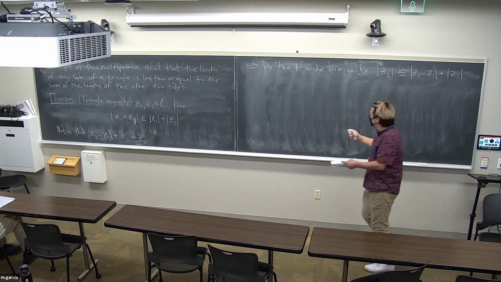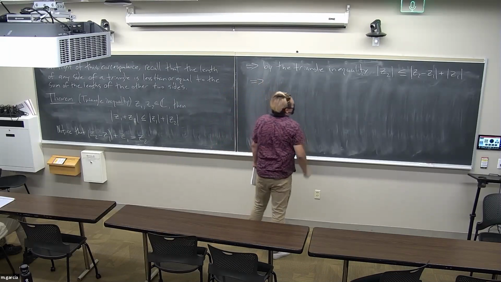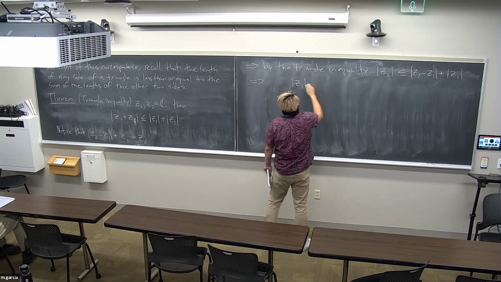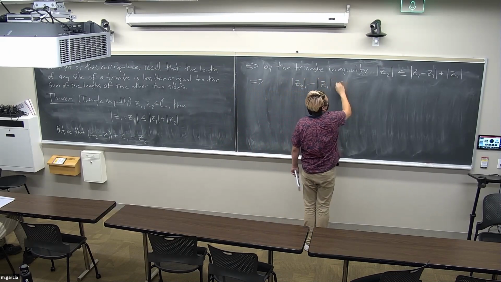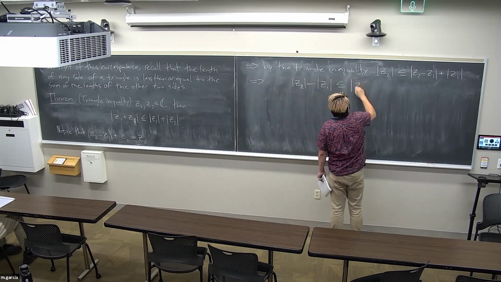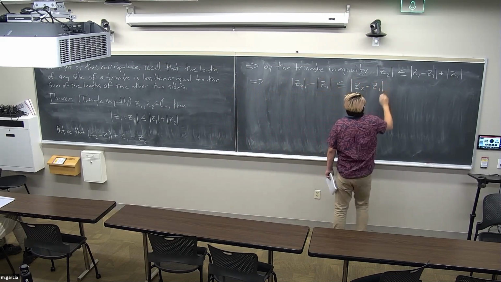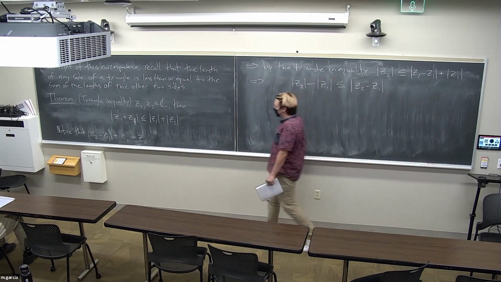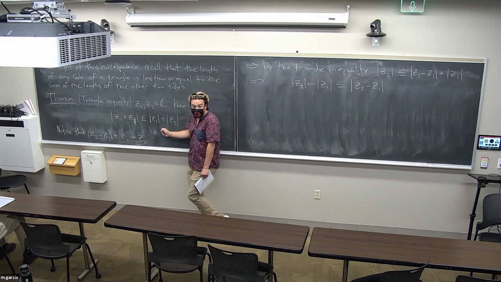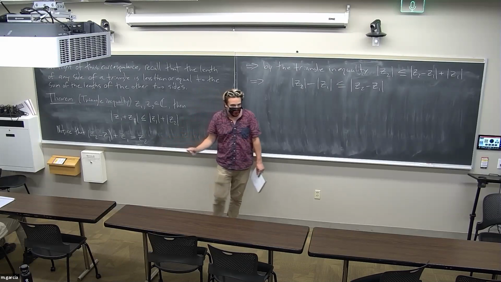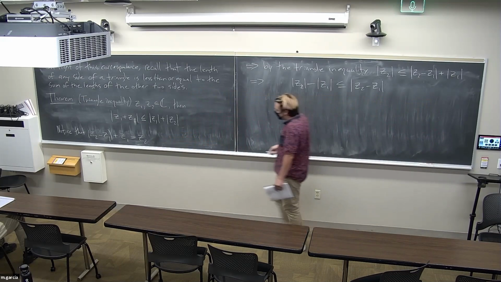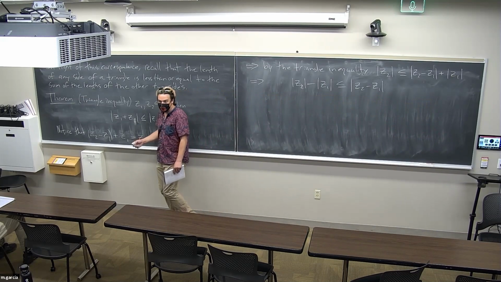Now, another way of writing this is that the modulus of z2 minus the modulus of z1 is less than or equal to the modulus of the difference of z1 and z2. Okay? So, kind of an analogous statement for subtraction of complex numbers, which we derive by this seemingly trivial statement, right? Some kind of formal trick.